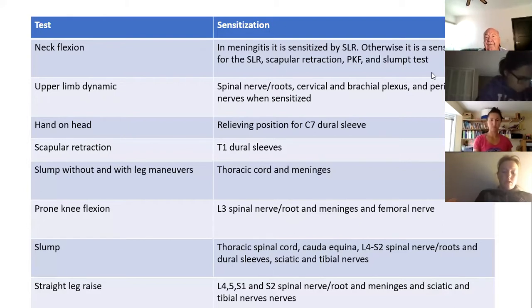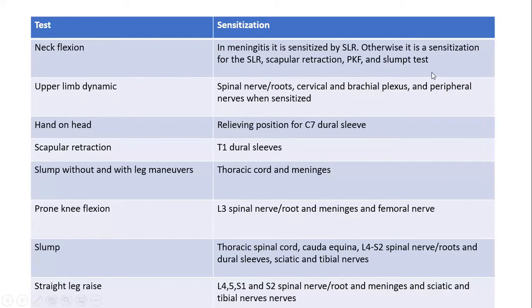What we have are these tests. These are the standard tests, and we're going from top to bottom. So neck flexion, just standard neck flexion. Of course, that's going to pull on the entire dura and the spinal cord and its extensions out. So this will stretch all of the neuromeninges to some extent or another, and where it's most obvious is with meningitis. In fact, this is a standard test for meningitis.